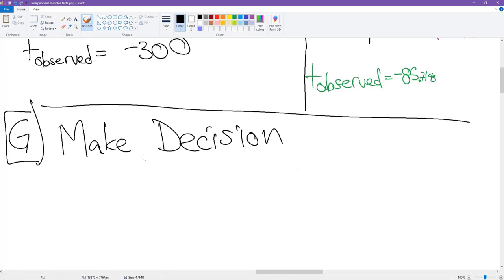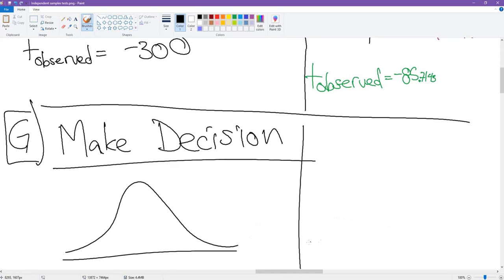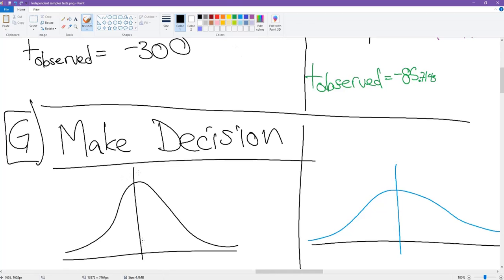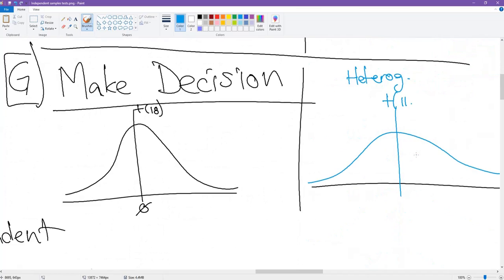And if you've made it this far, you're doing great. And so what do we need in order to make our decision? We needed to draw our lovely t distribution under homogeneity on the left and under heterogeneity slightly flatter on the right. Cool. So we have a t with a degrees of freedom of 18. If we want to do this thing properly, it's averaged on 0, whereas over on the right-hand side for our heterogeneity of variance, we have a t of 11.919 with still centered on 0, just there's fewer scores that are centered around 0 and more that are sort of falling into the tails.